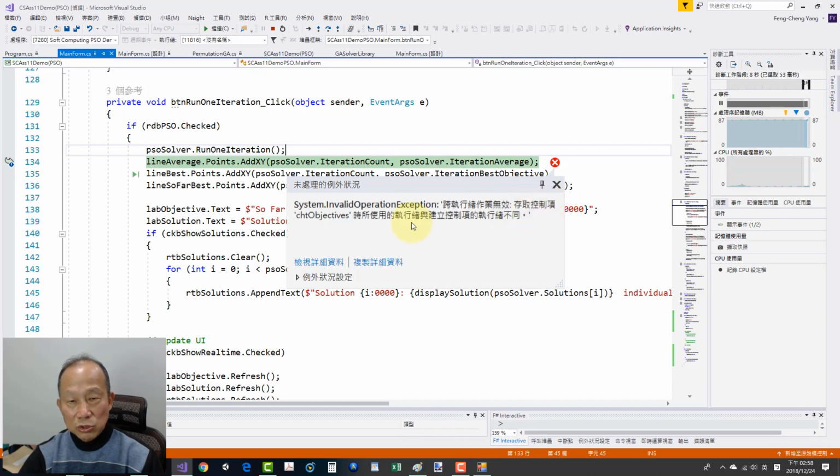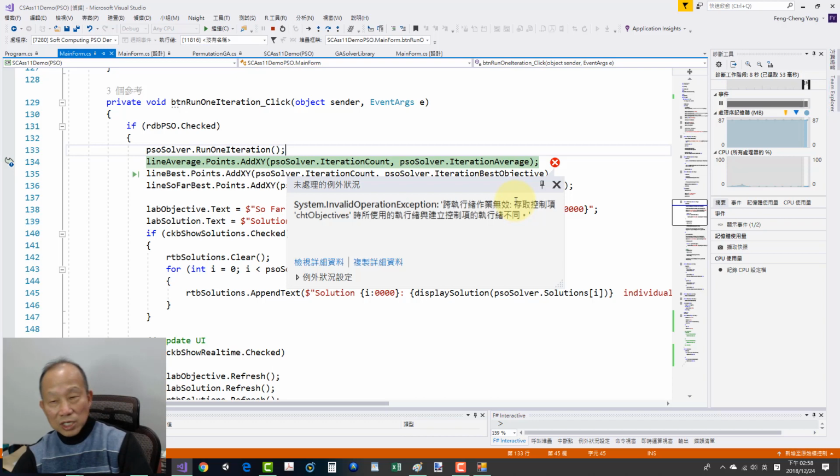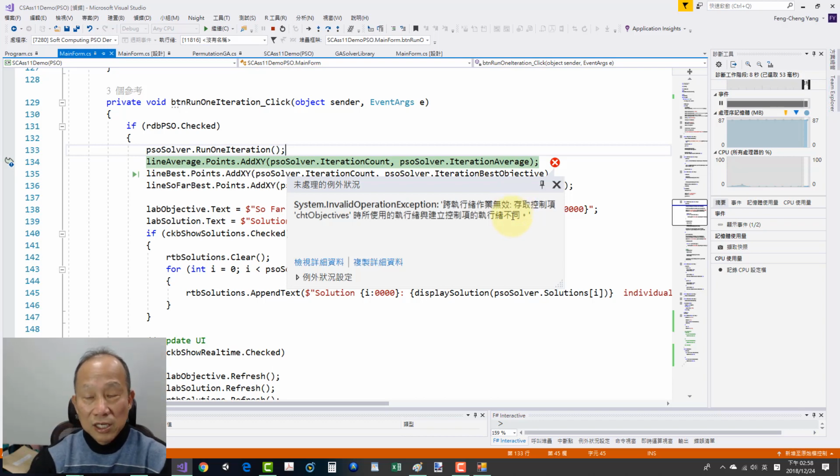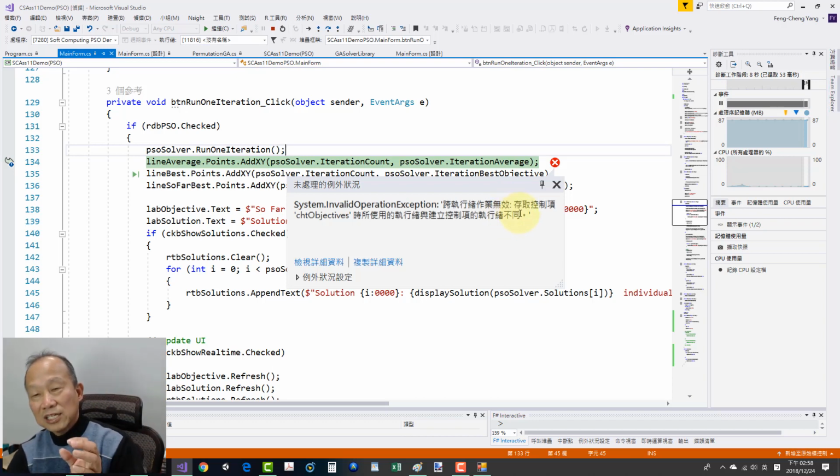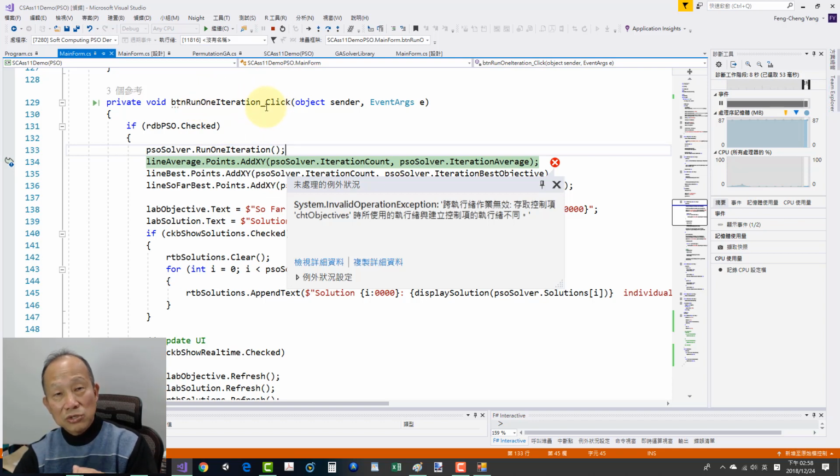The UI control is created by the main thread, right? So only the main thread can manipulate or change the attributes of that UI control. But right now, the thread running this function is created by us, right? So it's a new thread. This thread did not create this UI control.